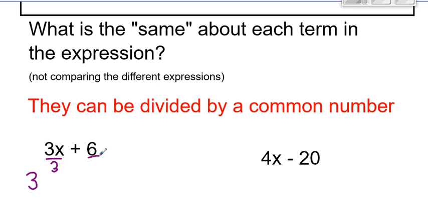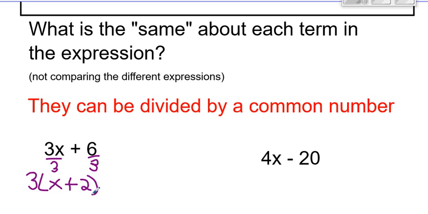So what we do is we write a 3 and a bracket, and now 3 divided by 3 is just x. We only have x left. Plus 6 divided by 3 is 2. So now all of a sudden we've done something called common factoring. The common factor in 3x plus 6 is actually 3. We take that 3, put it out front of a bracket, and we are left with x plus 2.